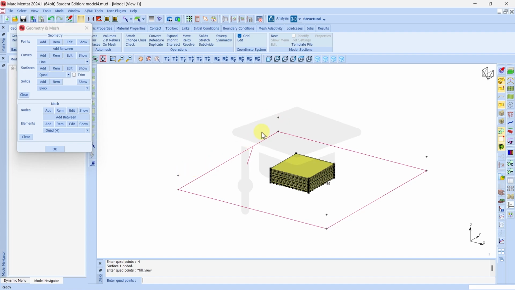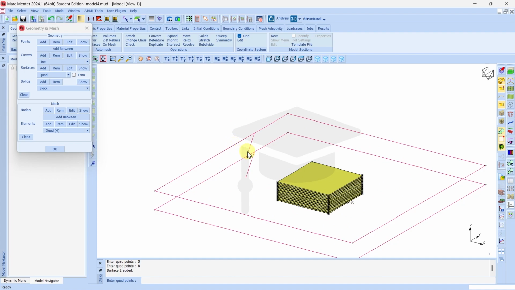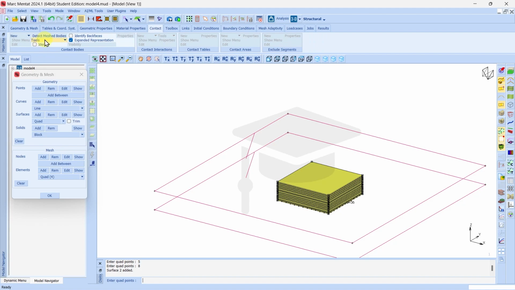So we also go for this one in a clockwise system. But if you see the face, this one is anti-clockwise. So according to the right hand rule, the face would be upward, but we need it toward the faces of the sculptures. So it should be downwards, but by mistake we have drawn clockwise. So how to fix it? So you can go here, contact, and here is a tools, click flip surface, select this one and right click.